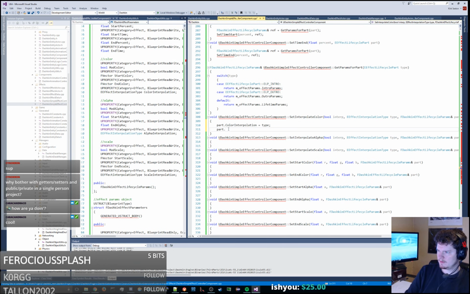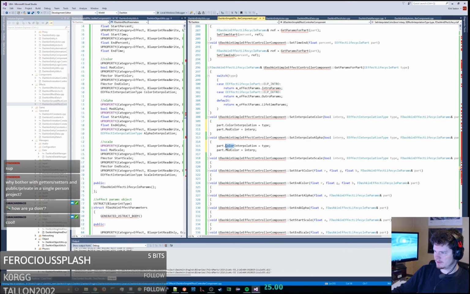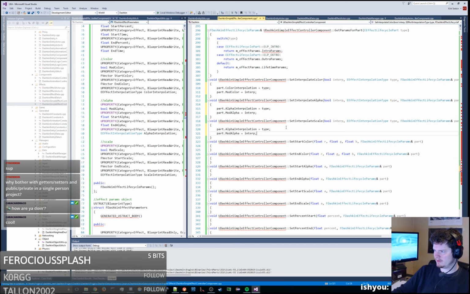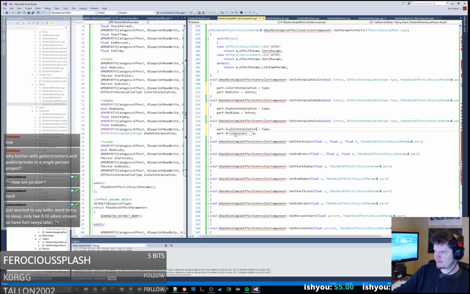So this will be mod alpha, this will be alpha, interpolation, and mod alpha. And we're just implementing the convenience functions in order to make this actually work. We've already got it working in the game, we're now making it so it's not such a pain in the butt to actually use.